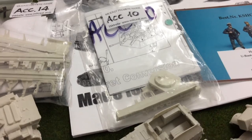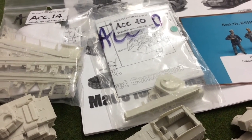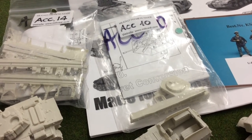So this is my purchases. Let's see if I can build some kits or paint some kits. Hope everybody's doing fine and happy wargaming.